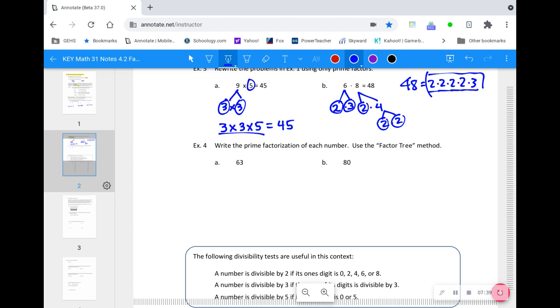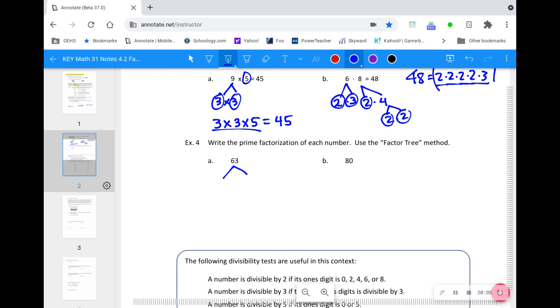Okay, there's a couple ways to break a number down into its prime factors. I'm going to show you 2 ways, and you can choose between the 2. The first way I call the factor tree. It's more like the roots of the tree when you're done. You first break apart the number however you know how to do it. Other than 1 times 63, you don't want to do that. So I'm pretty sure this one is 9 times 7. You don't have to start it the same way I do, but you should get to the same result regardless. 9 times 7, you could actually do 3 times 21, but let's keep going with what we got here.